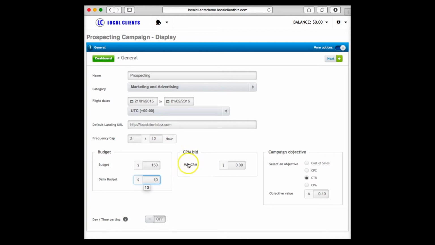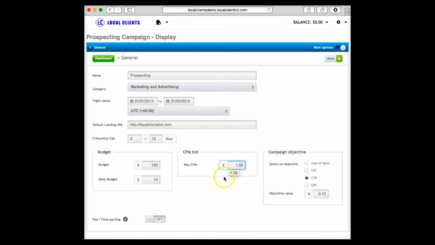Right here in plain view, we have our maximum CPM bid, and I can determine how much I'm going to bid. Let's say I'm going to bid $5, so that'll probably give me access to some better quality sites. And I want to be associated with those better quality sites. So there's a positive that I have that was buried down below in Adroll that we had to search for that maximum CPM bid. And again, CPM is cost per thousand. Maybe I want to change this. Maybe I only want to bid $1, and I'm more concerned with repetition versus branding my ads and having my ads coincide with specific websites.